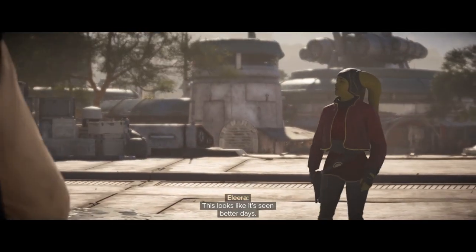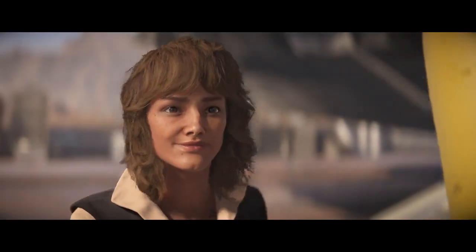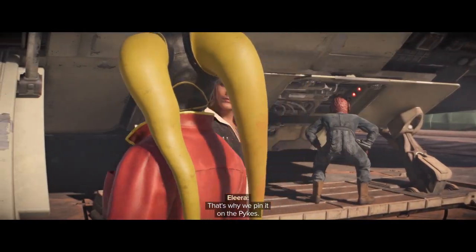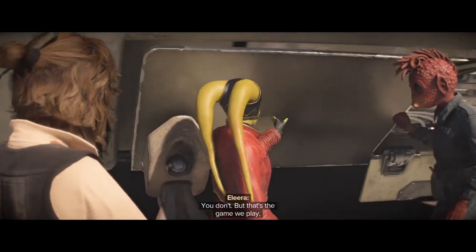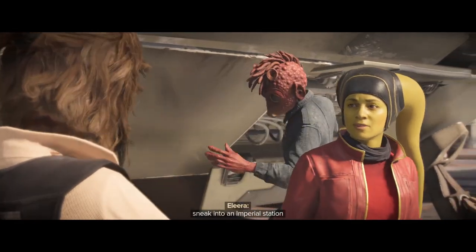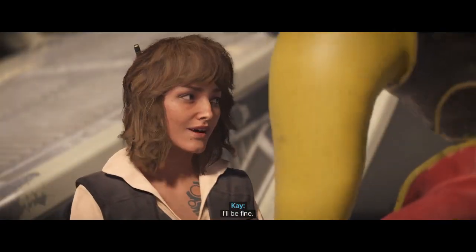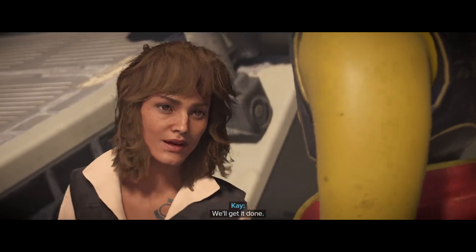Oh, wait. This looks like it's seen better days. It flies, kinda. You got another job for me? How do you feel about crossing Imps? Not good. Kay, tell her not good. I thought that's a no-no around here. That's why we pin it on the Pikes. And how do I know Crimson Dawn won't burn me after I pull this off? You don't. But that's the game we play. And yeah, I play it better than most. You just have to sneak into an Imperial station and delete some data. Easy. In space? No, she's not ready yet. I'll be fine. I was talking about her. We'll get it done.